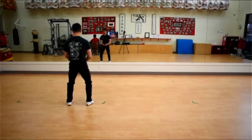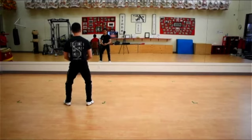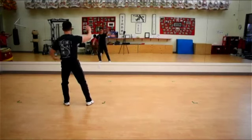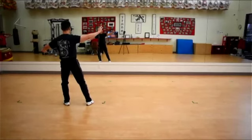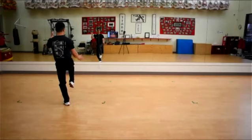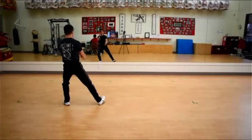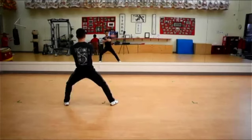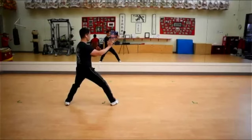Switch your body weight a little bit on your right leg, and then at the same time, turn out your left toe a little bit, and then switch your body weight to your left, opening your hands together, and then lift up your right leg, using the heel to go down with your hand put on the side, relaxing your left hip and rotating your hand in the front like this.